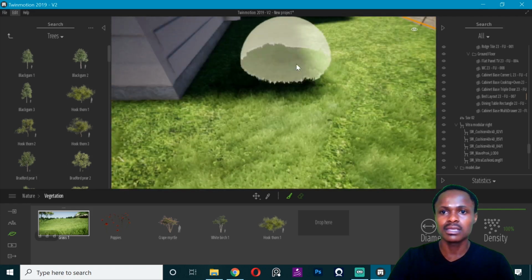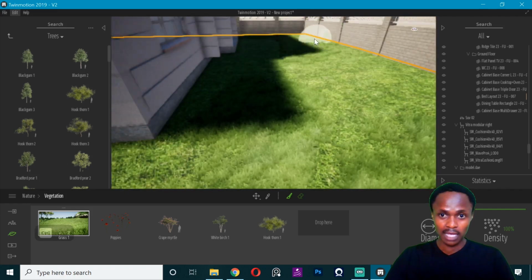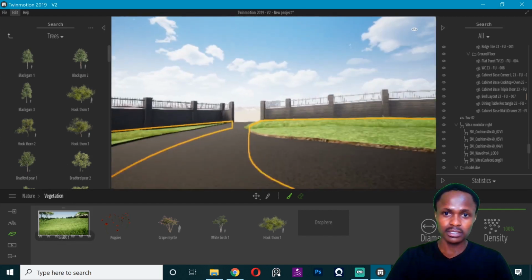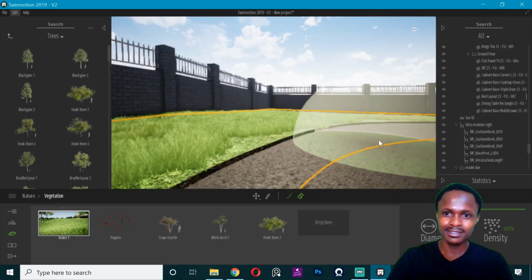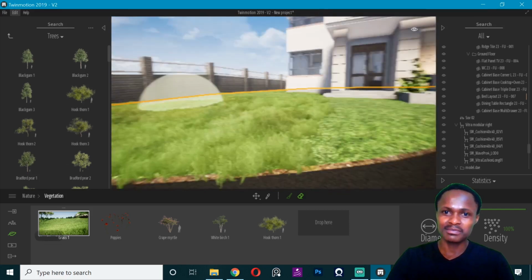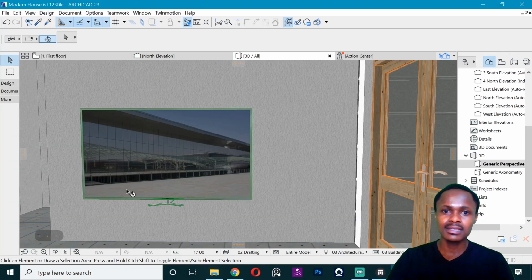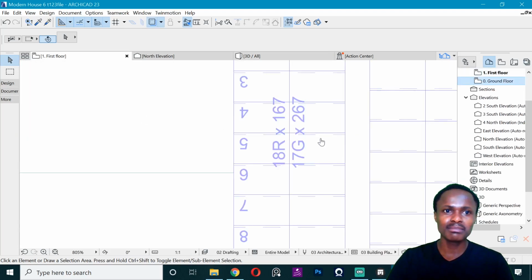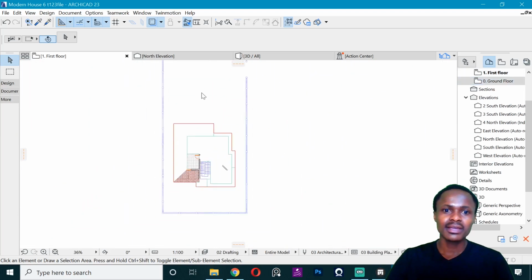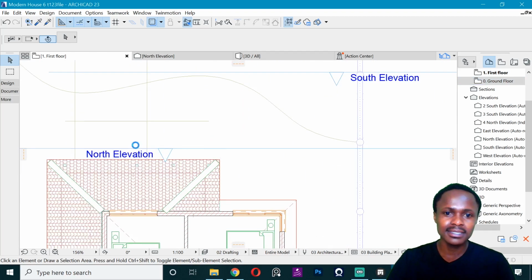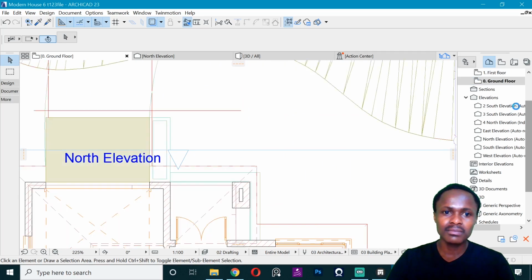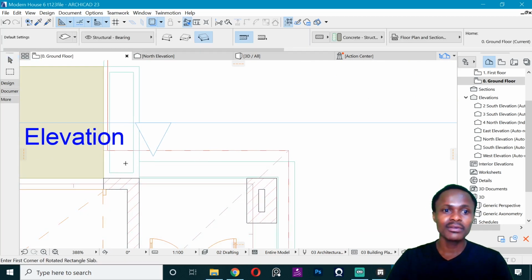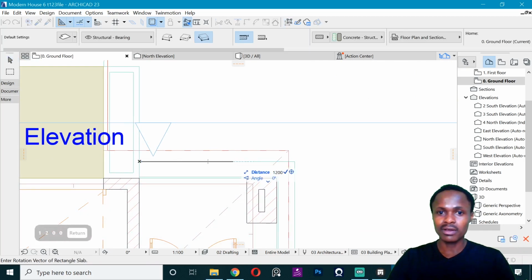What's happening with this thing? Okay, put the grass there. Make sure it is only on the mesh and remove it from the road, obviously. And one thing that we can add is some walking place for this thing. So we can go in floor plan and in Archicad add some of the walkways, because obviously we need to think about someone who is walking. We don't want them to walk on our grass.